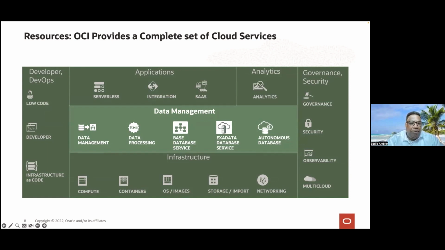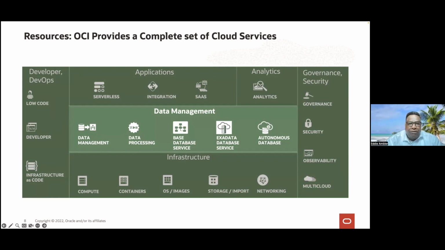Whether we're talking about serverless technologies, SaaS technologies, analytics, or tools required to meet the requirements for governance and security. And right in dead center of the block, you see all of the data management items, right? Things for managing the data, processing the data for your ETL, and of course, we just talked about our 3 core cloud database offerings that are there. And along the bottom, we have all of the IaaS infrastructure that you would need to build any type of workload at any scale, right?